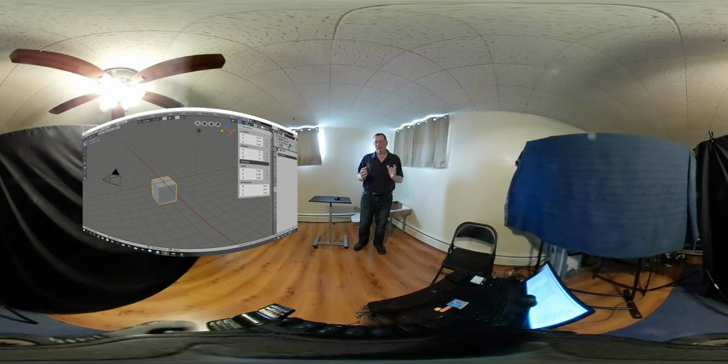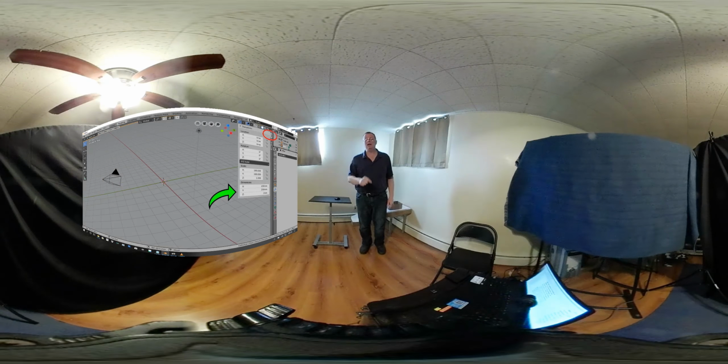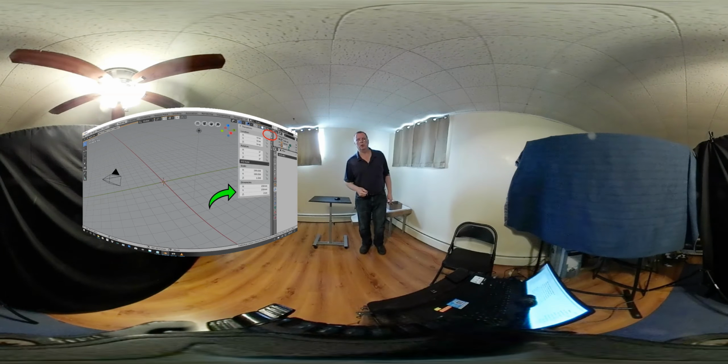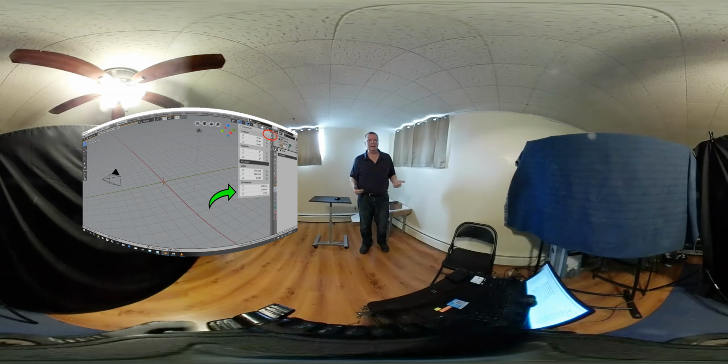We're not going to worry about that because I like seeing what we're working on. So where it says dimensions, it says X, we're going to need to change that to 200 millimeters. Where it says Y, clicking that, you'll see it change, boom. Y, 200 millimeters, boom. And then the Z, you're going to change it to 2 millimeters.